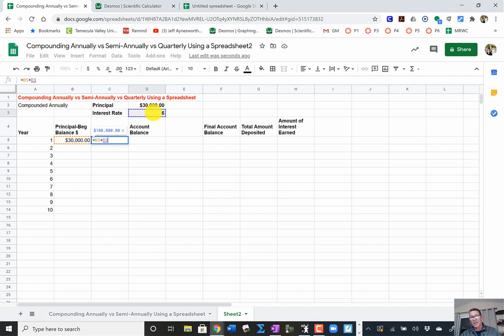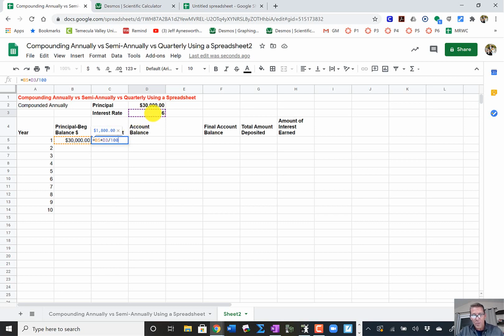So 6% as a decimal is 6 divided by 100. So I've got to go slash. Find the slash on your keyboard. Divide by 100, and that will convert your interest rate to a decimal. Now this number here does not change. It's static, and I don't want it to change according to the cells.